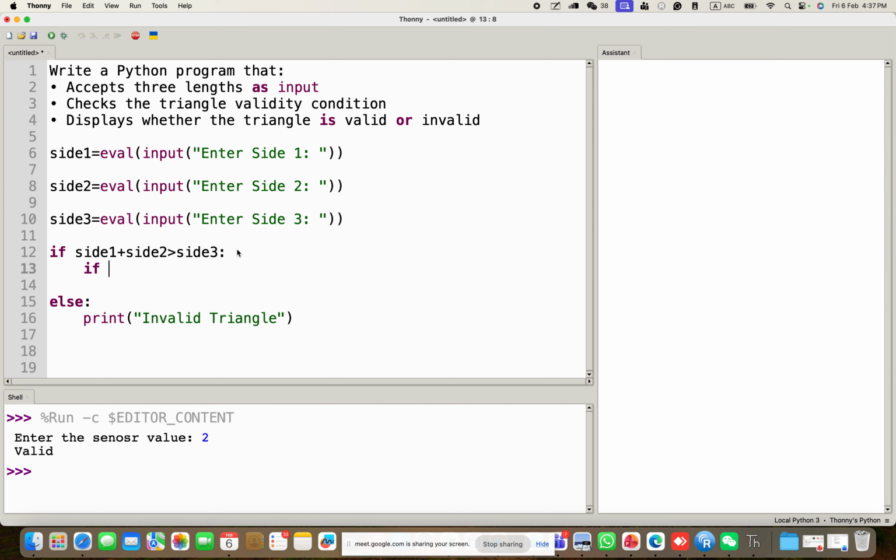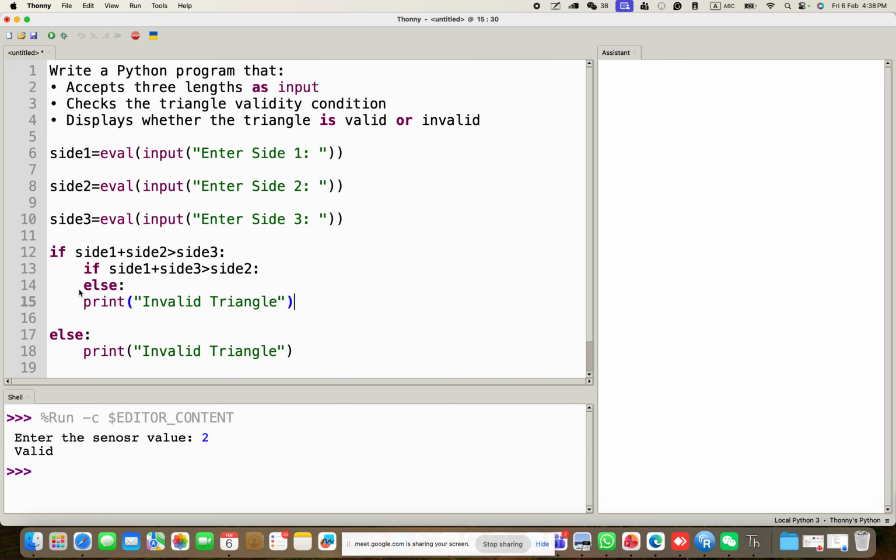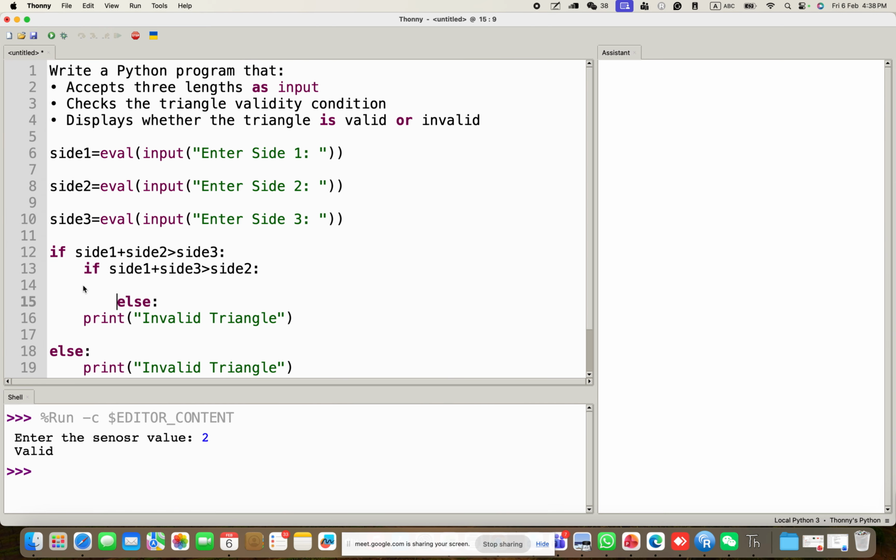If side 1 plus side 3 is greater than side 2, we check that, and then we put else here, invalid. If that fails, it's invalid.